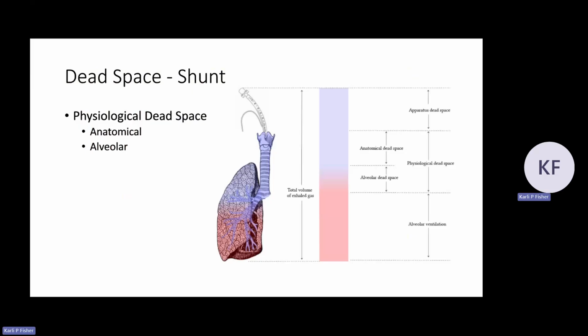Now, alveolar dead space occurs when there is an impaired or absent respiration at the level of the alveoli. This occurs when there's a lack of perfusion of the alveoli by the pulmonary capillaries. So physiological dead space is the sum of both anatomical and alveolar dead space. In patients with normal or healthy respiration function, physiological dead space is typically equal to the anatomical dead space.